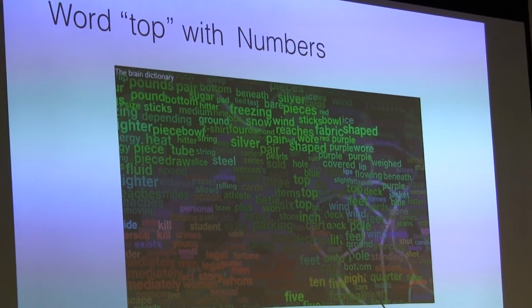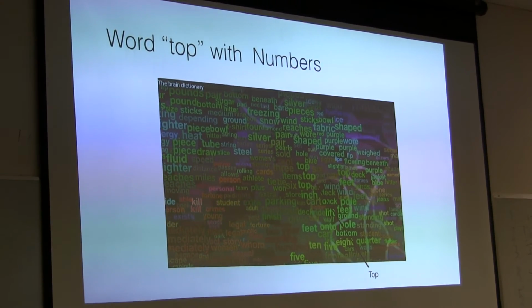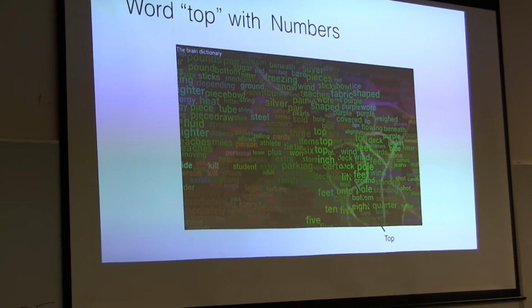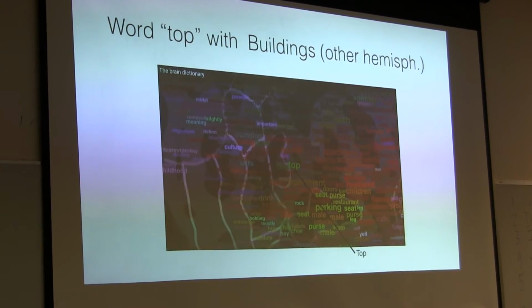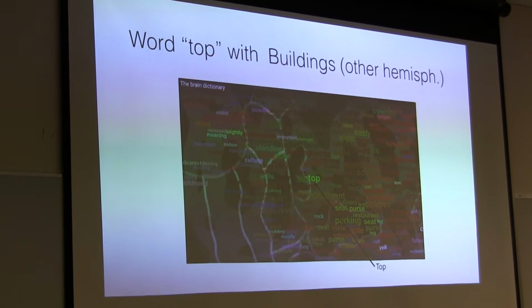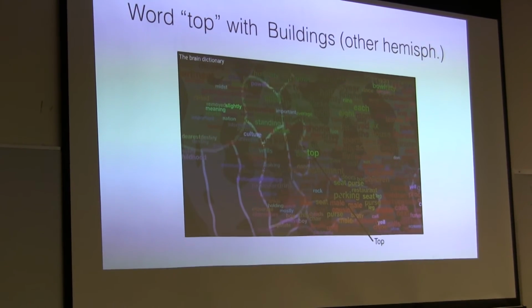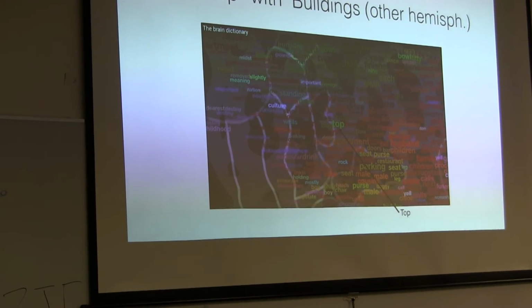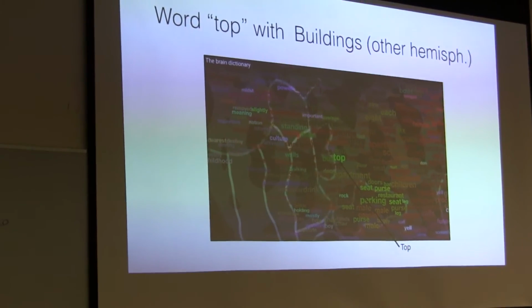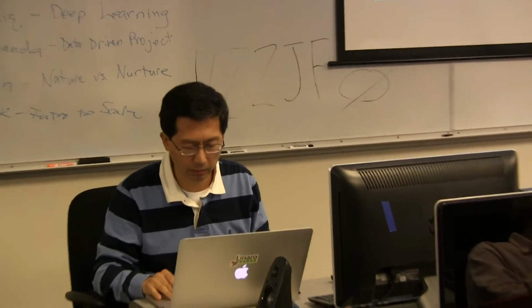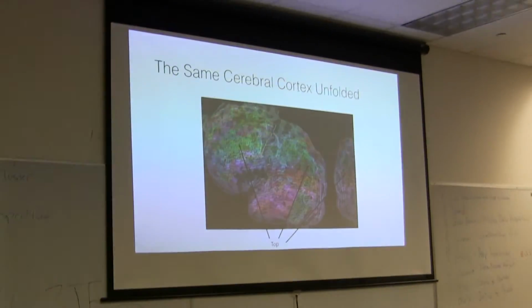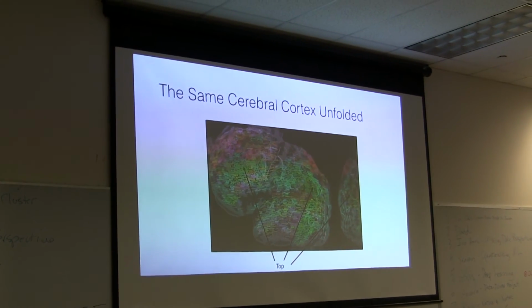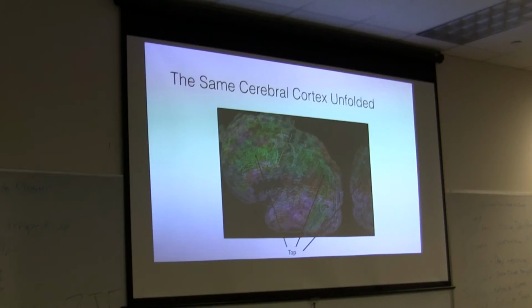This one is clustered with the concept of numbers. Maybe a kind of ranking of sequence at the top. We don't understand, not yet. And then this top is clustered with other words that are kind of buildings. That's understandable. Every building has a top. So that is to say that the word is actually multiple words. It's very interesting. And here you can see that the same word "top" is stored in 3 different places, along with 3 different contexts.